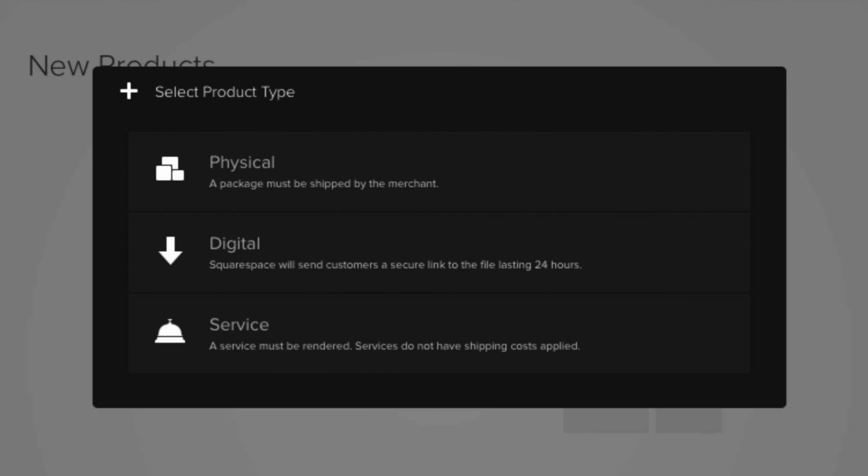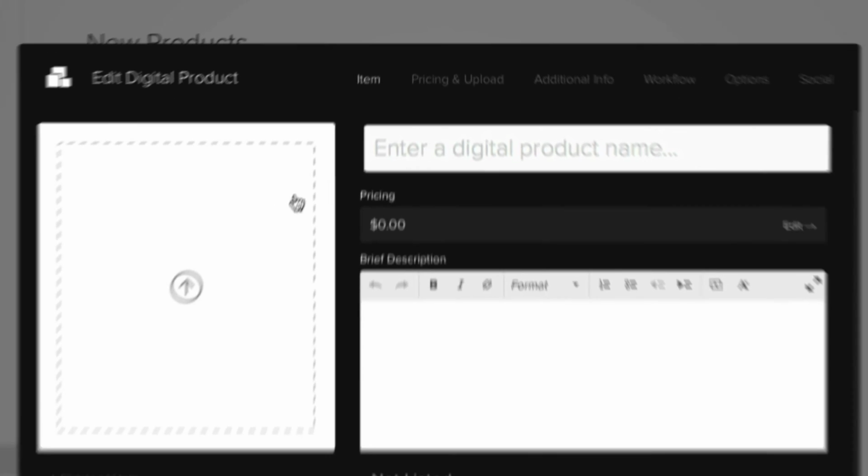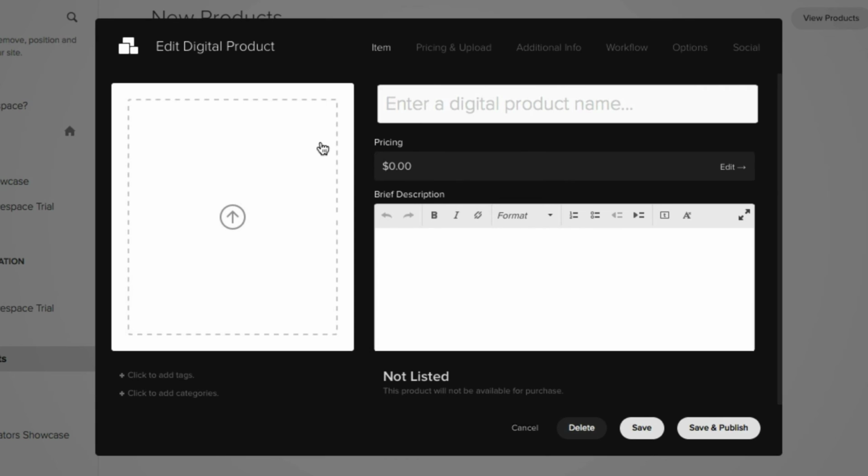Now this new pop-up window gives you three choices. You can sell three different types of products. You can sell physical products, you can sell digital products, and you can even sell services such as graphic design services, which is just an example, but obviously you can sell anything you desire. So for now, let's just click digital. So as you can see, Squarespace gives you plenty of options. We're not going to take up too much of your time exploring these because it's pretty self-explanatory, but this is actually really cool. All right, so if I wanted to sell something like a PDF, I could upload it right here within this large white box.